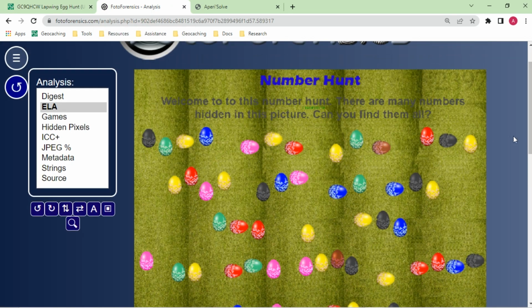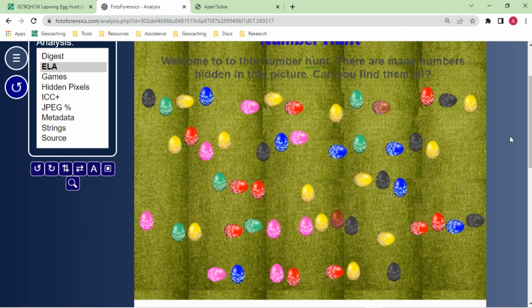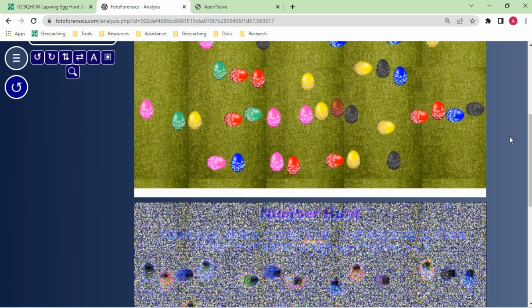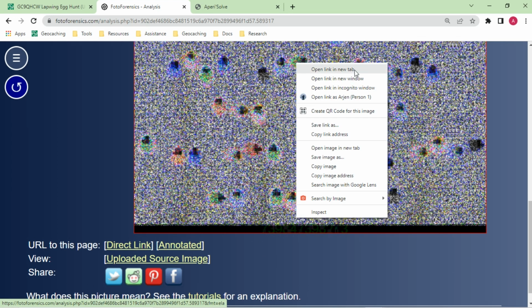So Photo Forensics is able to already detect some numbers, but we see this white area here at the bottom. And now let's take a look what happens if I do this one, right? Suddenly it shows in this white area, and let's open it again in a new tab and zoom in a little bit more. We can now clearly see that it exposed a number that was not visible at all before, right? 7398473982113.